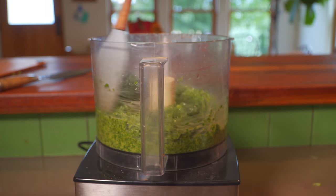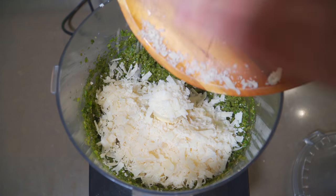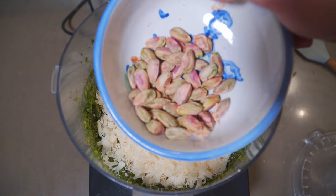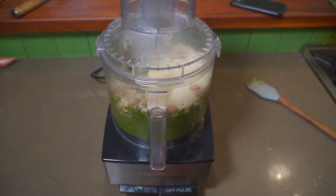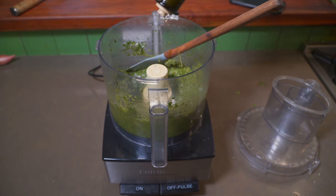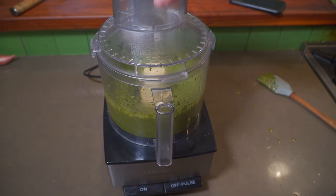Make sure to take off the lid and scrape down the sides as you go — about a minute on that blend. Now we're going to add some Parmigiano-Reggiano cheese. Just make sure it says Parmigiano-Reggiano; when it's from Italy, you'll know you have the right stuff. And some pistachios — you can use whatever kind of nut you want in pesto, everyone thinks it's only pine nuts. Continue to blend with a little more olive oil, a little salt. This is preference: if you like it really thick, add less olive oil; you want it thinner, add more. Simple as that. And we're done.